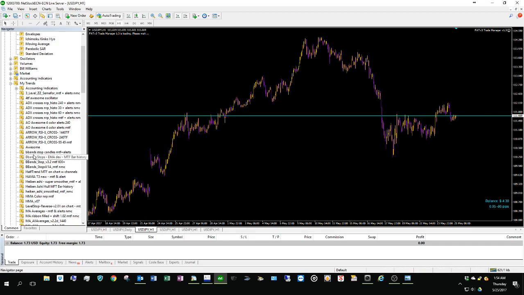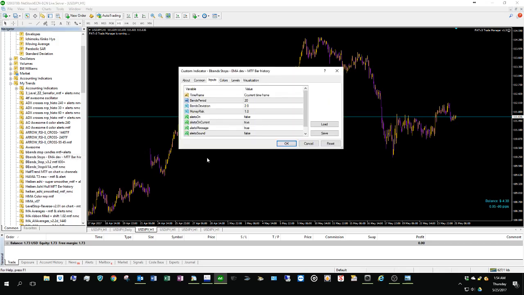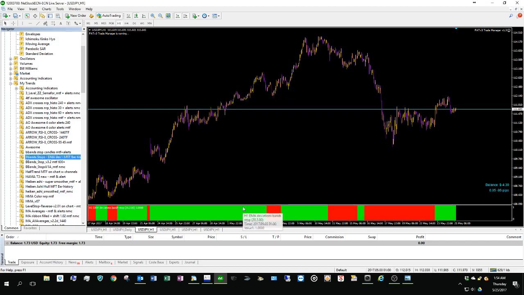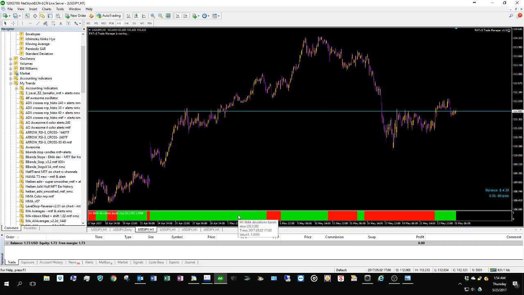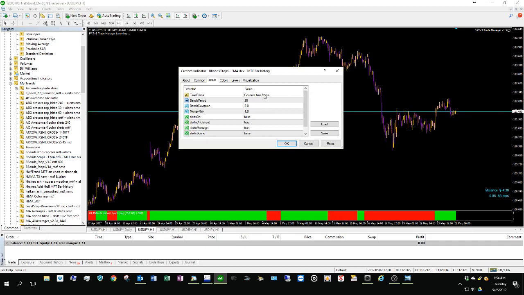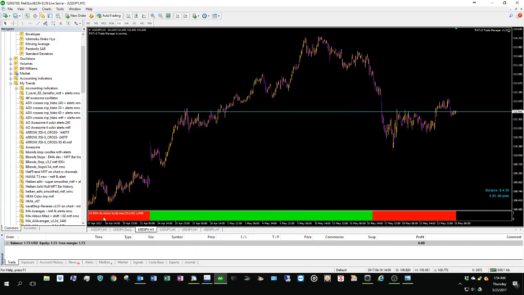And that one, as you can see over here, these are the names of, this is a Bollinger Band stop at candles. So it's changing the candle color. It's a multi-time frame, and it gives us alerts if we want to have alerts turned on. Or we can do one where we have the alerts down here in the bottom. That's a real good way to look at it too. So this is one where we can do different time frames again. Current time frame is 1 hour. Maybe we want to set this for a 4-hour time frame, and it'll show us we've got short and longs without all the chatter. And these are really good ways of taking long terms again.